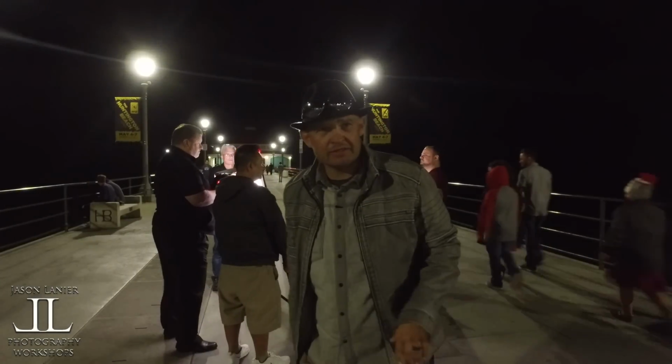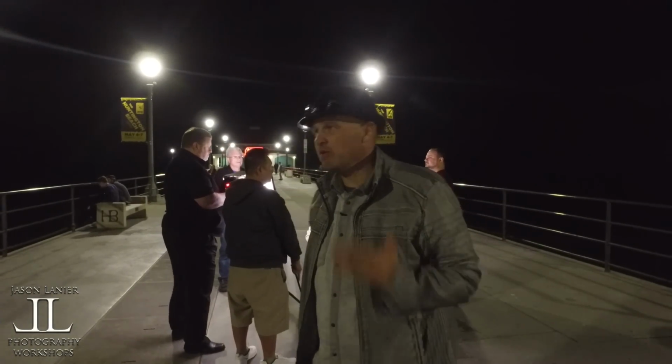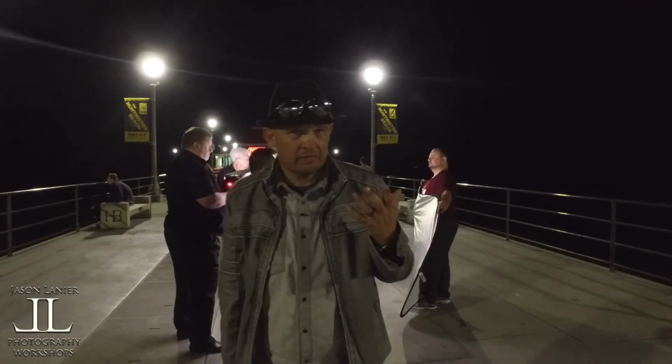Versus 100, 200. It's really remarkable, the difference between the two. And I'm standing about the same distance away from the subject. Understanding how your lenses work and what you need to do in any given situation will make you a much better photographer that can deliver phenomenal results.